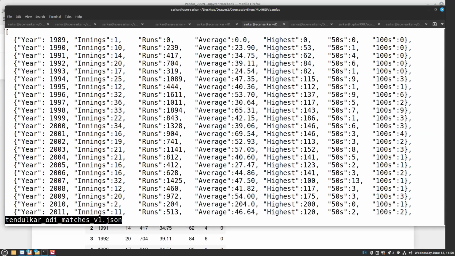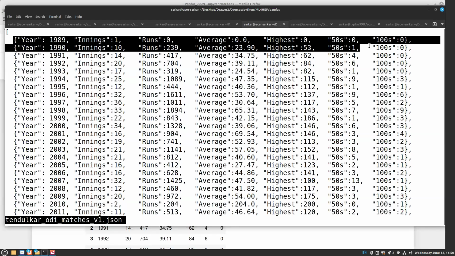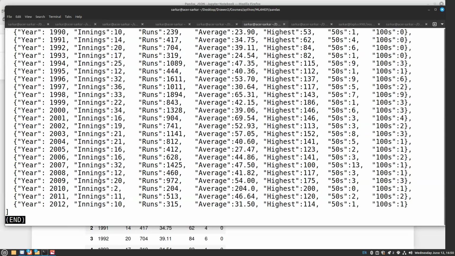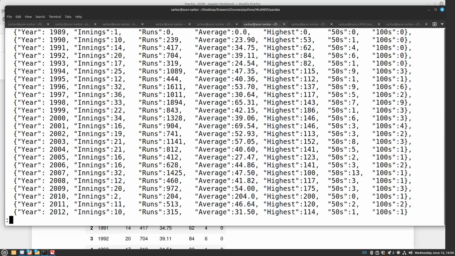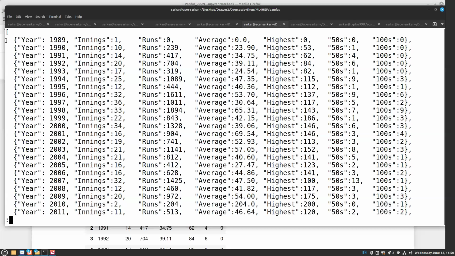It is exactly the Python dictionary format, and these dictionaries are within a list, so a list of dictionaries. You have the notation of a list, and within that list you have n number of entries. Each of them is a dictionary entry. Let us see whether it can read it.